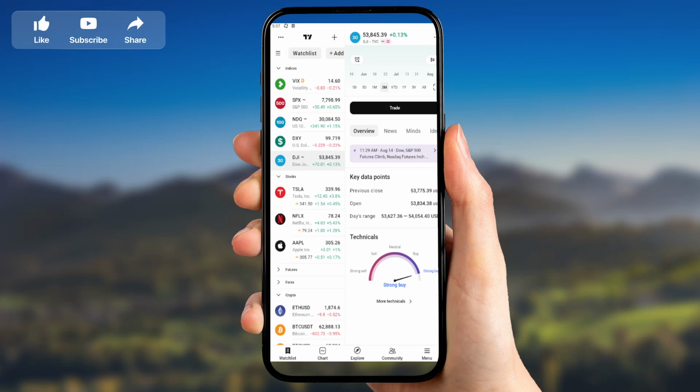In today's video, I'm going to teach you how to draw a triangle on TradingView Mobile. We'll go from opening the app to placing a clean, adjustable triangle on your chart so you can highlight patterns and levels with confidence. First, open the TradingView Mobile app.